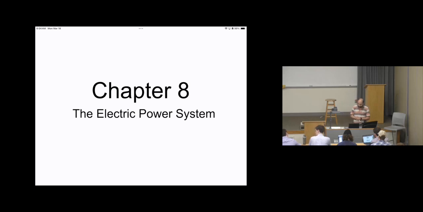So chapter 8 is the electrical power system. We will go first through the three-phase system. The three-phase system is basically the same circuit analysis technique that we know, but applied to multiple phases, which is basically the same concept, but now times 3. Then after that, we will go to the transformer. Then we will start discussing the motors. That's the plan for chapter 8.